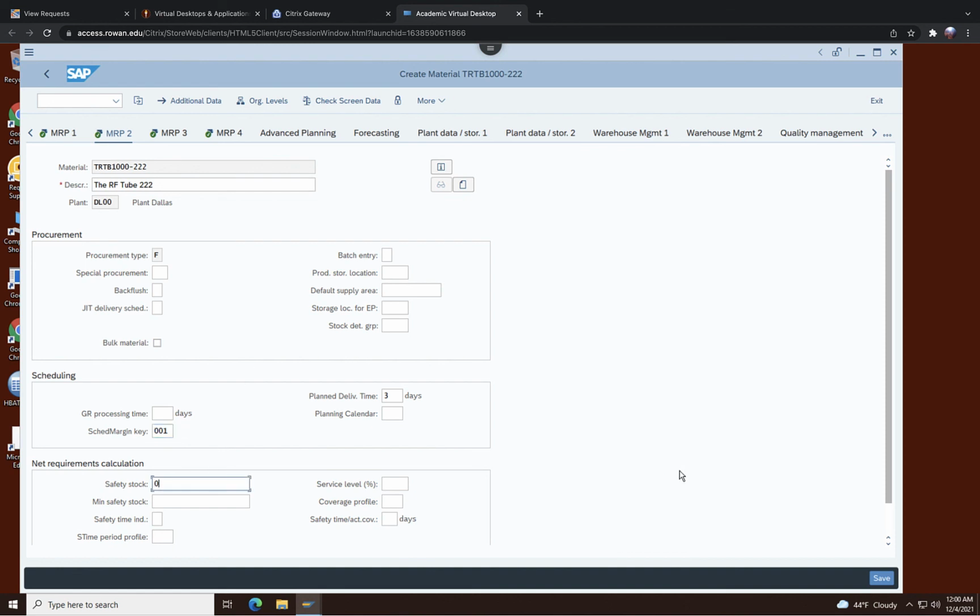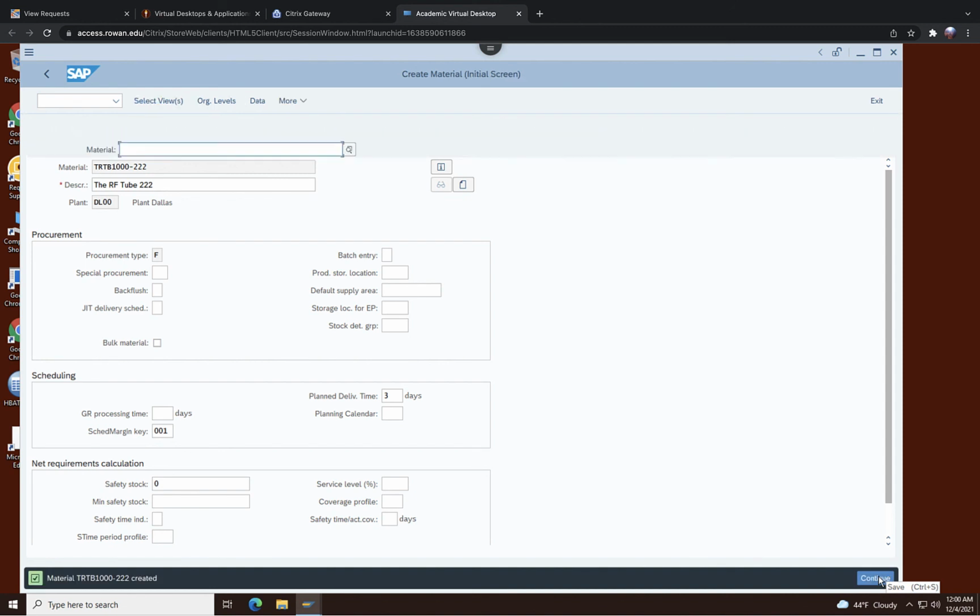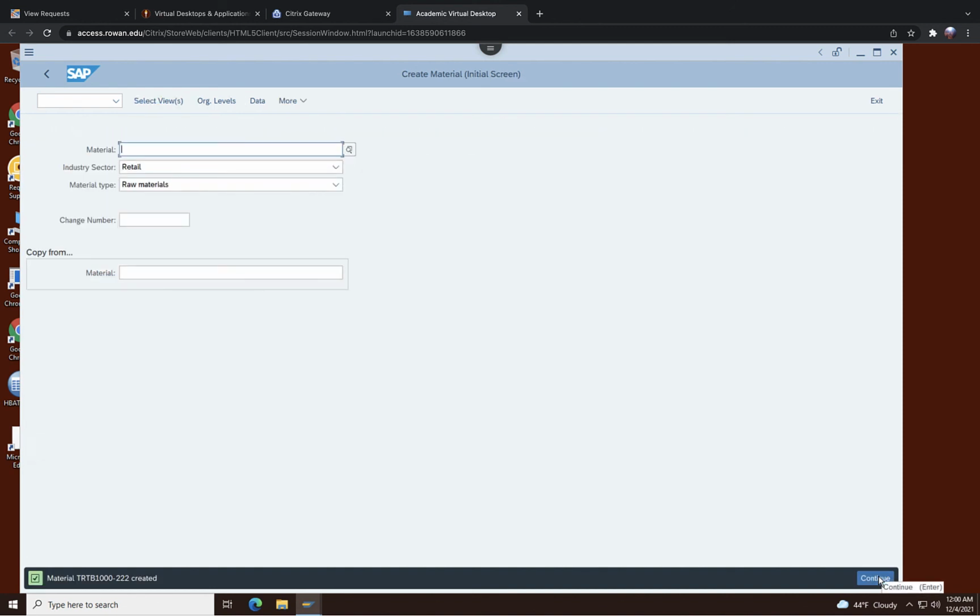For some reason I could not move. I'm glad this error happened. So at that time, don't panic. You can just go to the next one, MRP3, and then come back to MRP2, and you can take care of that one by one like that. Then I am done with creating another raw material.